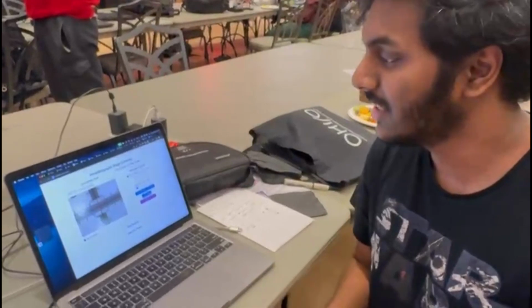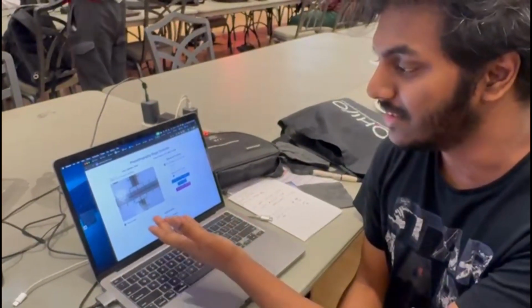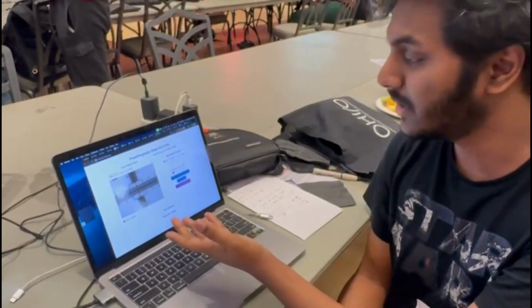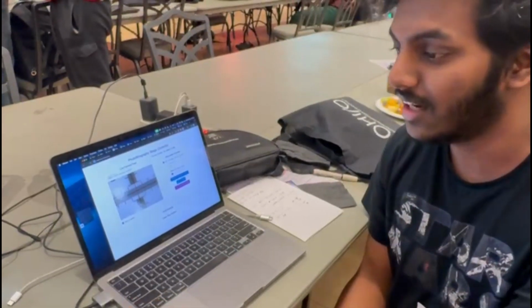Hello, I'm Prashant, and this is the software backend that I've built, which can communicate with the hardware over here for the Intel Challenge. As you can see, for the USB microscope that we were given, I have made this live feed which can transmit through the React frontend that I've built, which is very UI friendly for any user to use and see how it works.